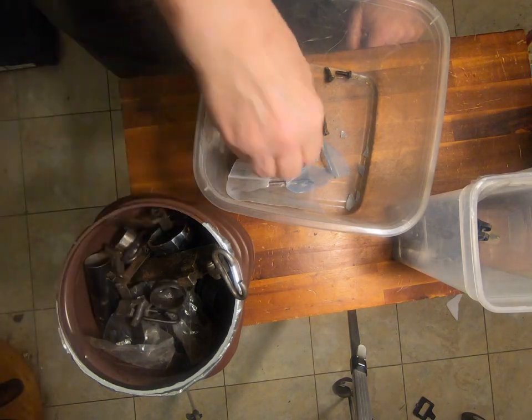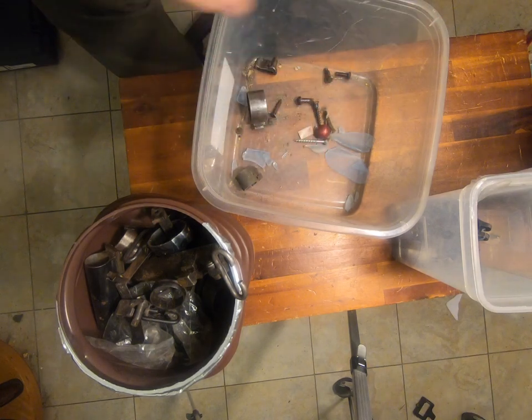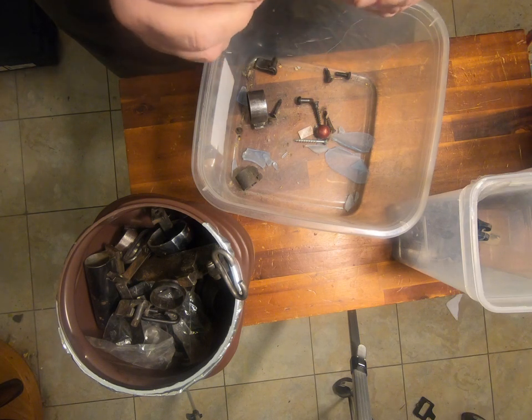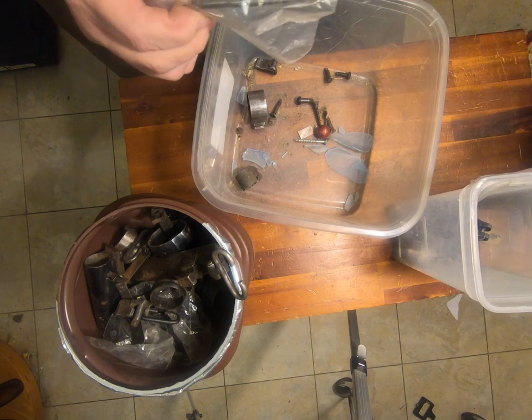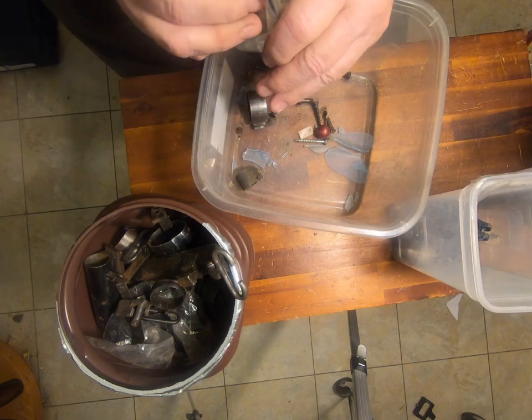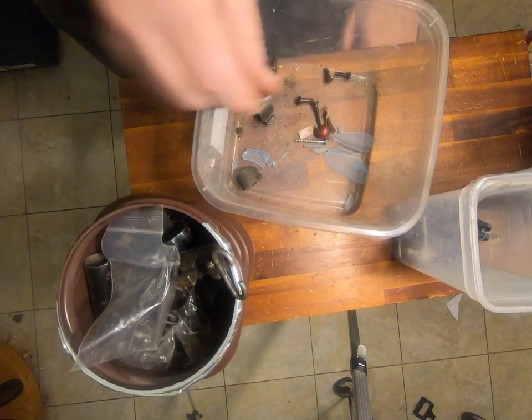It's got the number on it. Bunch of the plastics that were in that box. What is this? That's off of a Ruger. I have an original Ruger — it was missing this piece that was cracked. This is the cracked one. I put a replacement in it. I forgot I had that.